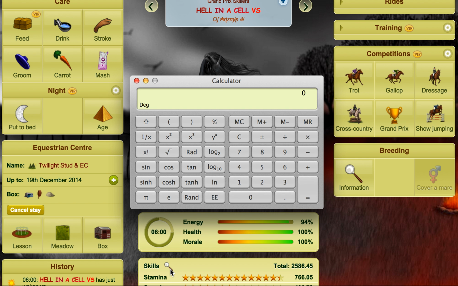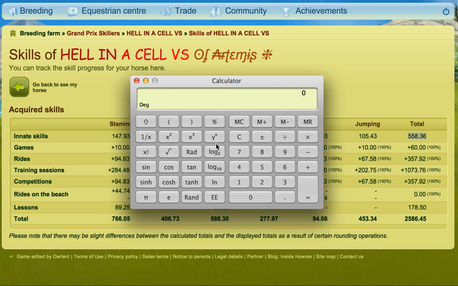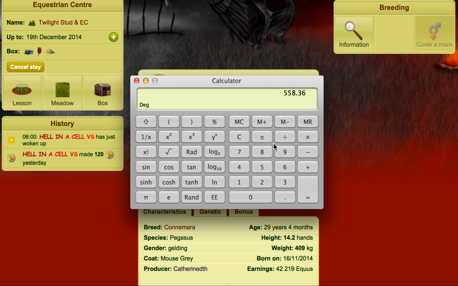Say for example your foal's born, okay? When your foal is born, it will be born with inborn skills. So I add on the inborn skills of this horse, so there we go. The next thing I would do is, whenever it does foal games, it's going to get 60 skills. So I add the 60 skills. So there we've got the inborn skills and after foal games.